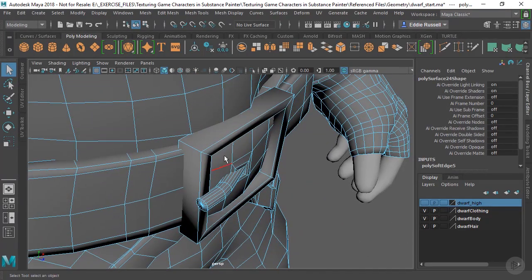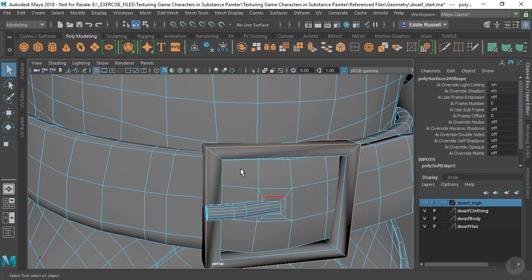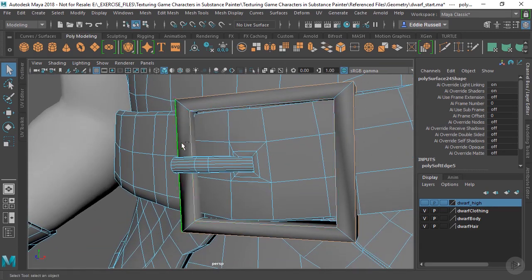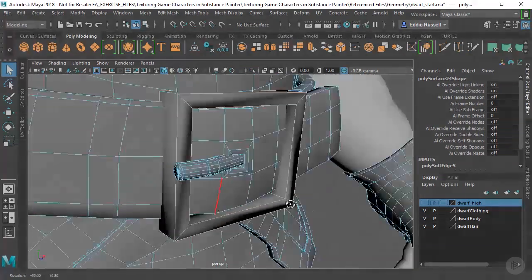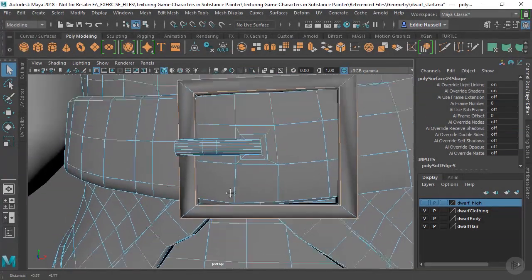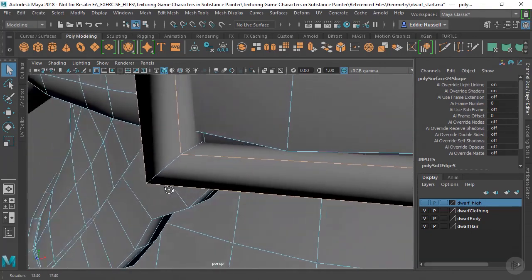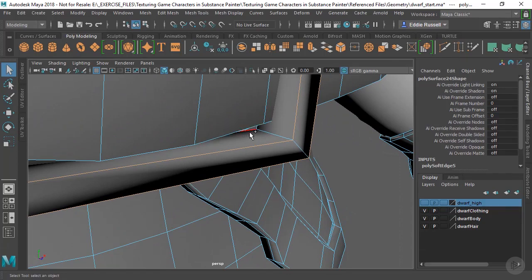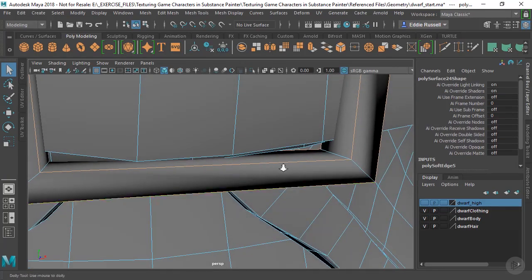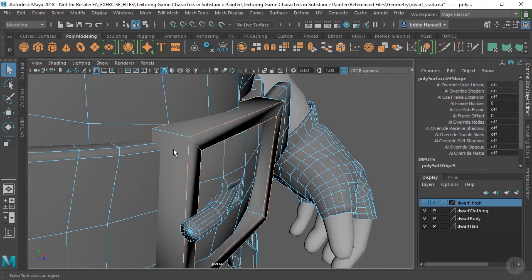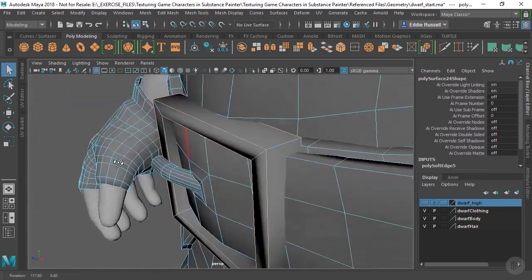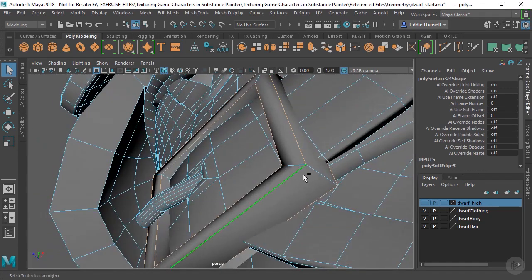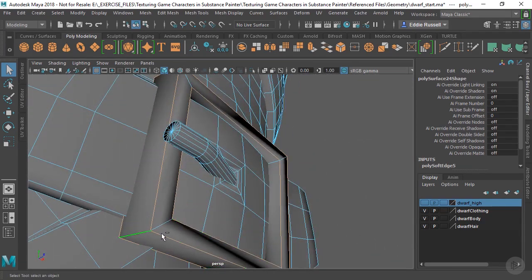I know he's got a second glove, but that's the exact same thing. You can do that in between clips if you want. We'll just come in and I'm double clicking on the exact same loop on the front and the back because they were right there. Double click on that loop of edges. Now I can't, oh, I see it peeking through right down here somewhere. Oh, there it is. We'll double click that. Okay, great. Now there are some other edges here that we want to go ahead and harden. So let's come in here and select these guys. Just like so.